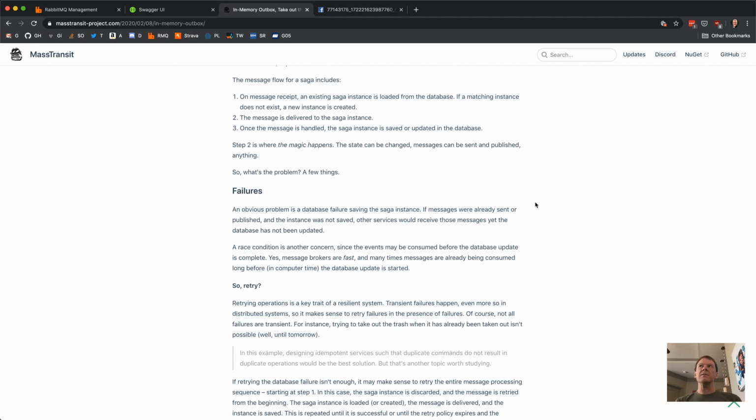And there's a mental shift in terms of how the in-memory outbox is created. When you're building resilient and reliable systems, it's all about nines, or availability. We need to have availability. And one of the mental things that a friend of mine called me out on was, you don't think that the database is important.